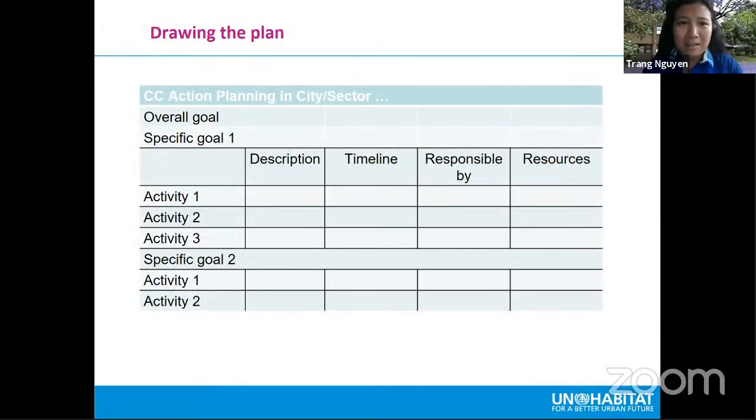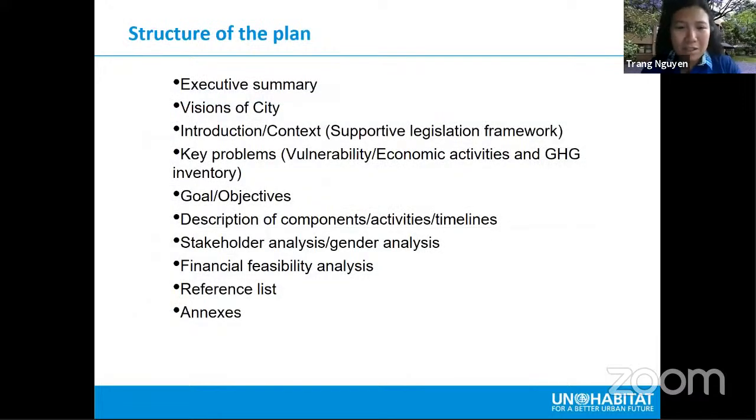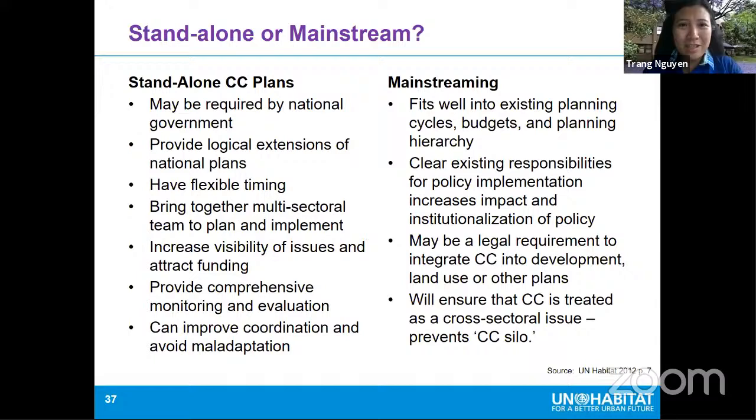Okay, so we come to drawing the plan. I suggest a simple table so that you are able to map out key elements, and some sort of structure for the narrative to explain the steps and the implementation, the stakeholders, the context, and the monitoring plan. You can have a plan for climate change adaptation, mitigation, or both, as a standalone action plan at the city level, for example. You can also have it mainstreamed into sectoral work plans. That depends on the system you're currently dealing with, and also on the availability of resources and the opportunity that is presented to you.